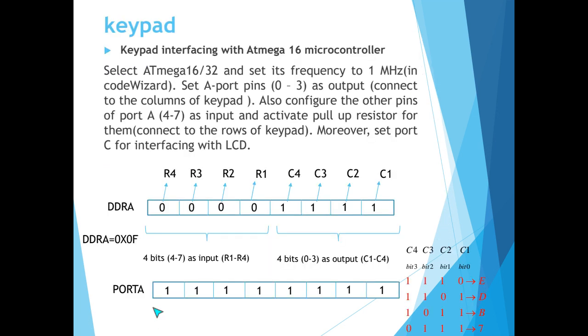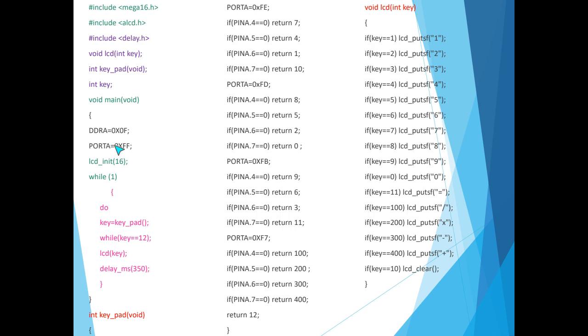And also we said that about input pins, pull-up resistor is activated, and about output pins, the initial value is equal to high voltage or equal to 1. So you see that PORTA is equal to 0xFF in the first step. Now let's go to the next step. I will discuss these parts after talking about scanning of the keypad and printing the pressed key on the LCD.